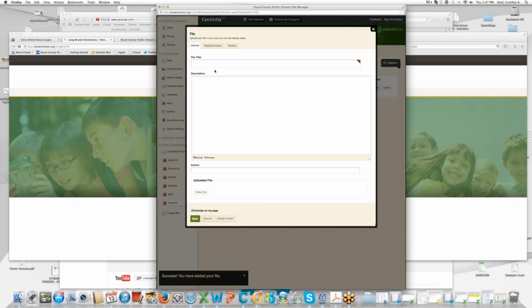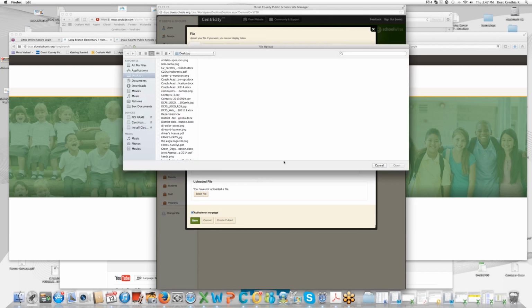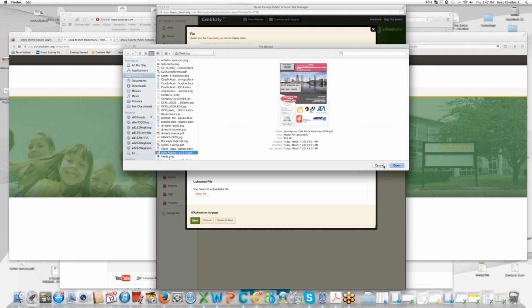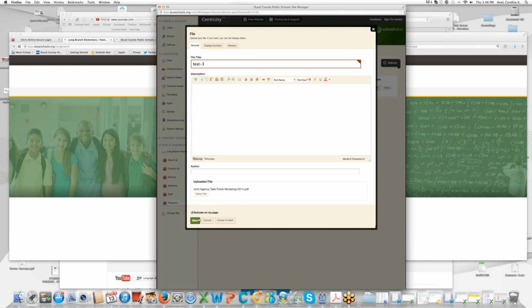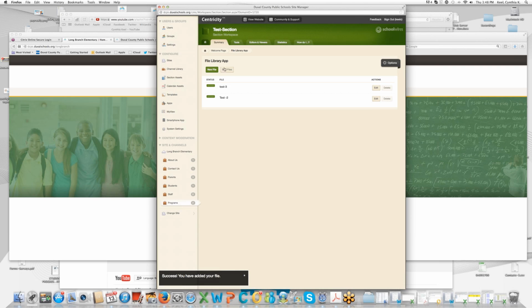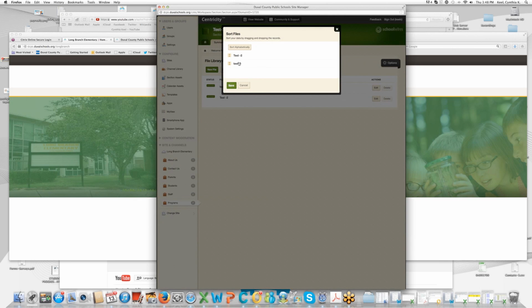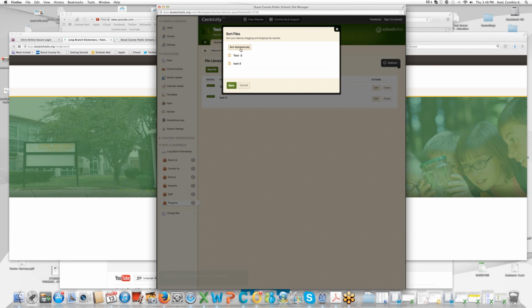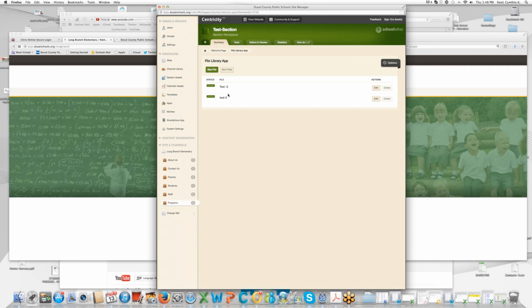Now I'm just going to add another one so that you can see how we can also arrange the order. Okay, there we go. Okay, then we click on save. We could sort files. Maybe I want the second one for the third one, and then you click on save, or as you can see, you can always do it also in alphabetical order. So now I've got my 2 pages here.